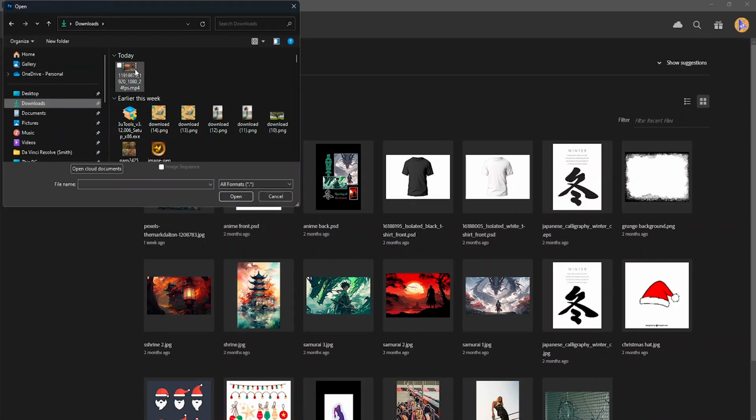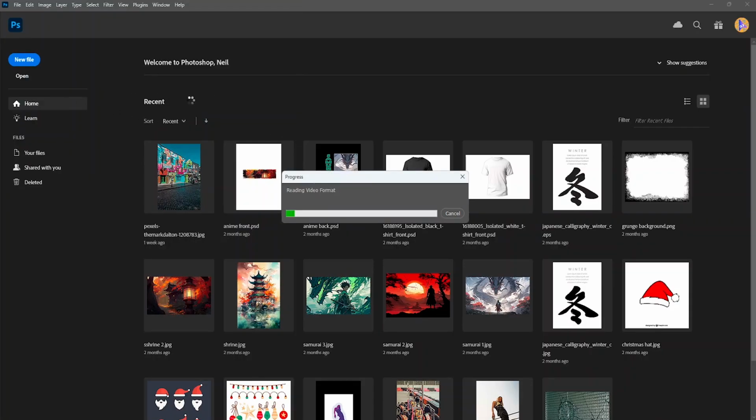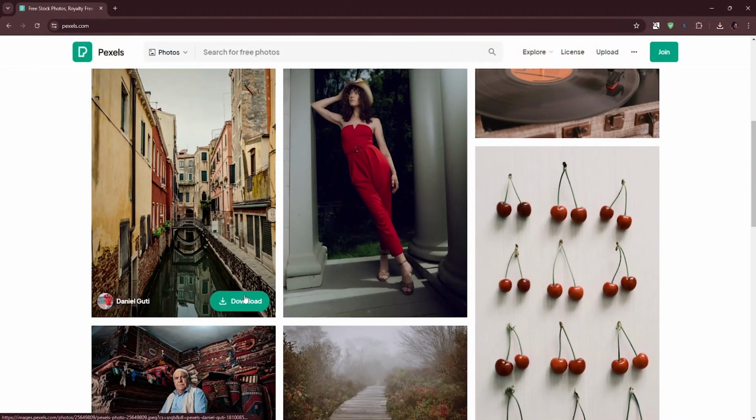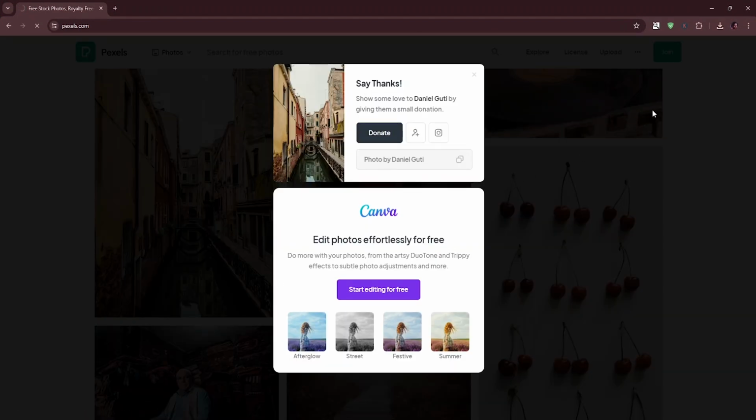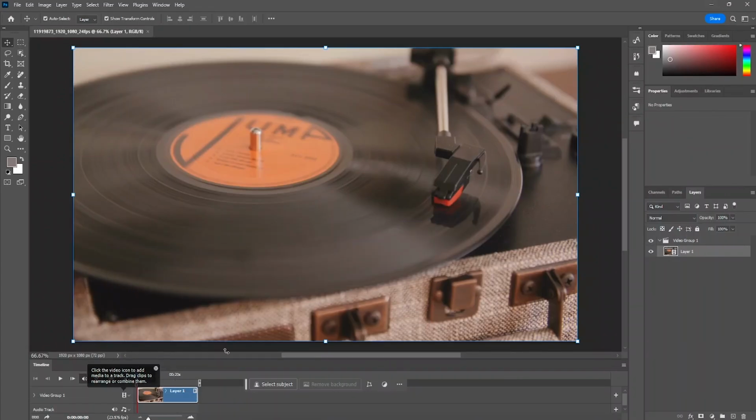Or let's just go to download, and this is a video, so if I press on that, it might open up, and you can see that we have a video format, but let's just open up a photo. Let's say maybe I want this. I'm going to wait for a bit until this one has been downloaded too. You can see this one is downloading, and you can see this one has been downloaded. Okay, but this is just a video which you can also open up.